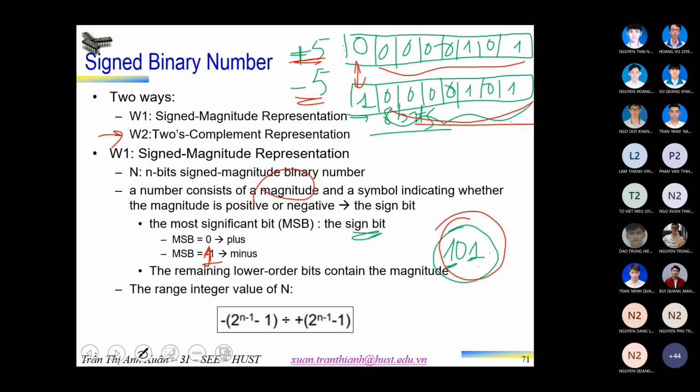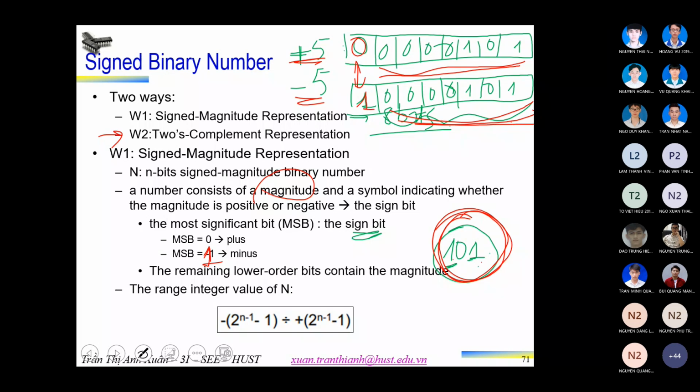Thì cái bit ở vị trí thứ 7, là bit MSB, đối với số dương 5 thì nó sẽ bằng 0, còn đối với âm 5 thì bằng 1, đúng không nhỉ? Thế còn 7 bit còn lại từ 0 cho đến 6 thì sẽ tương ứng với phần giá trị của số 5. Số 5 ở đây các bạn sẽ thấy phần giá trị là 101.